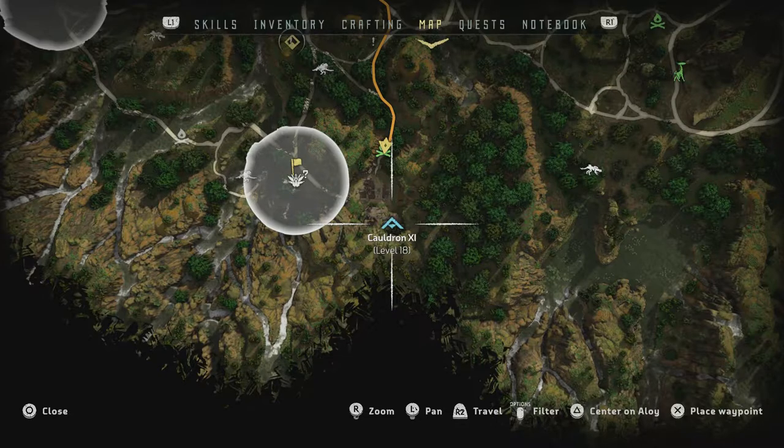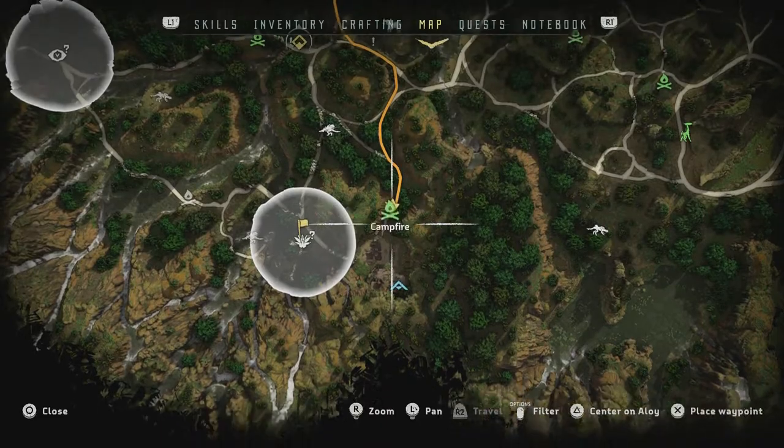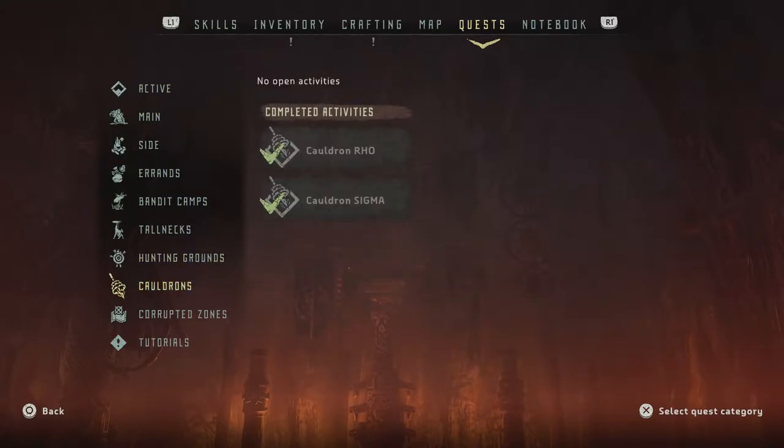Cauldron Kai, I think is what that's trying to say. Not 11, but Kai. I'm guessing it's Kai because the other cauldrons we have gone into also have Greek names, Rho and Sigma.